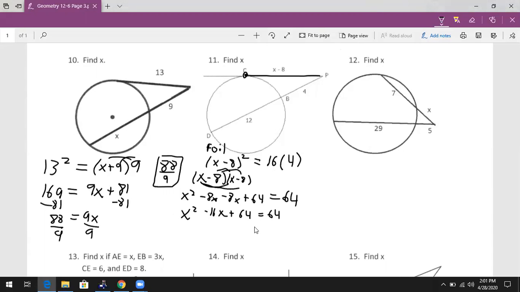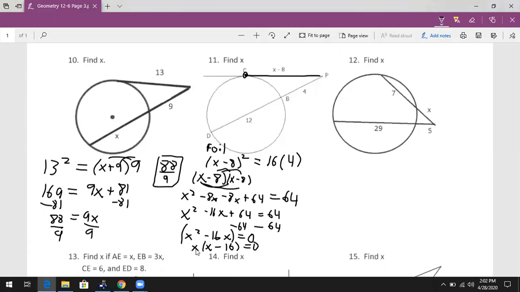Because of the quadratic, we get everything to one side so we can factor it. Interesting thing is when I bring the 64 over, it actually cancels out with what's already there. And I get x squared minus 16x is 0. So our first rule that they taught us in factoring was if you can, factor something out of all the terms. I can take an x out of here, leaving me with x. X squared divided by x is x. I can factor an x out of here, leaving me with minus 16.